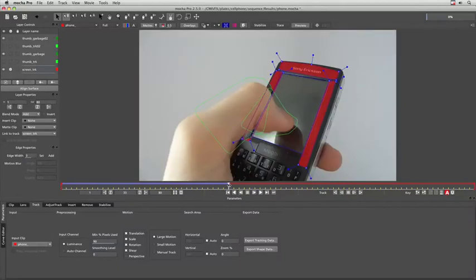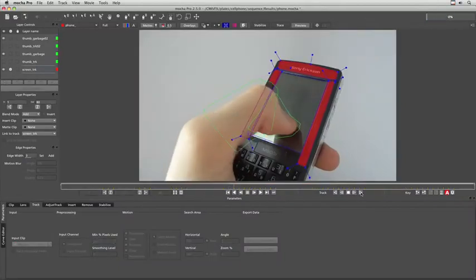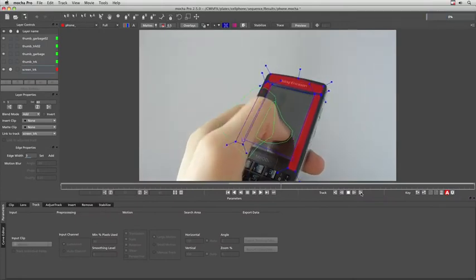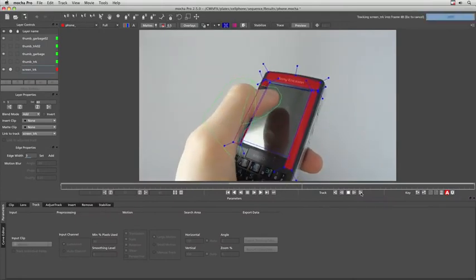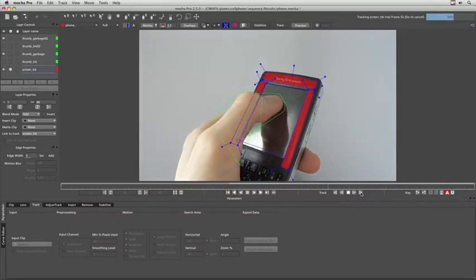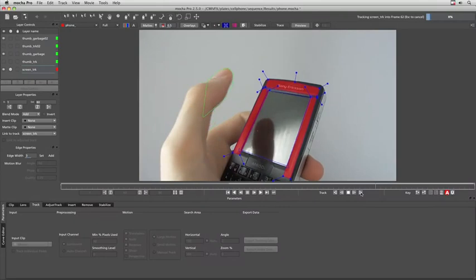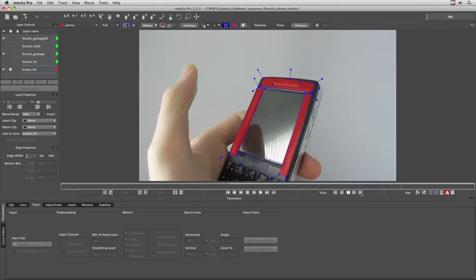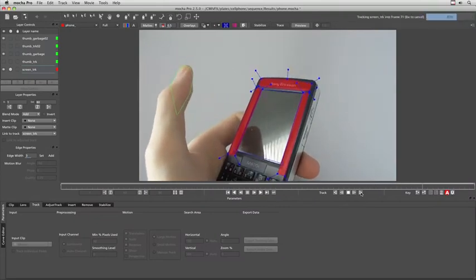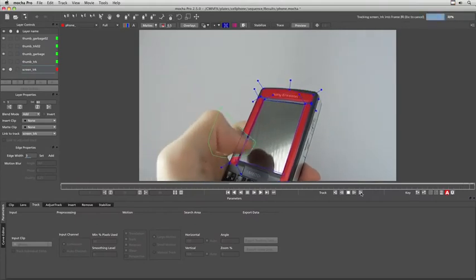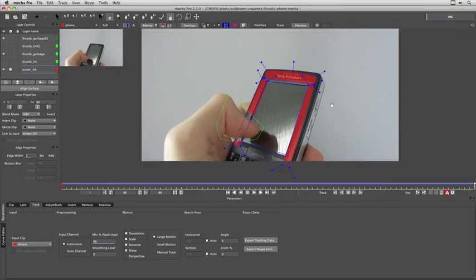I have reached the beginning of the timeline. I will move back to the starting point and track forward. So we can observe that this tracking would be impossible to do without using these larger tracking areas. And even though the surface points are not perfectly aligned, we can fix that on the Adjust Track module. Okay, the tracking is finished.